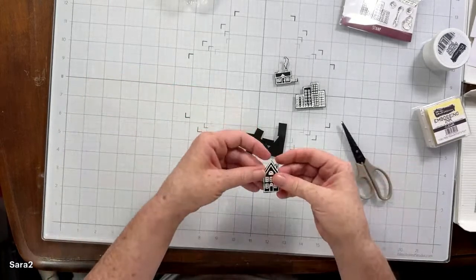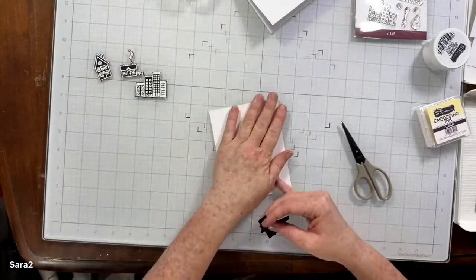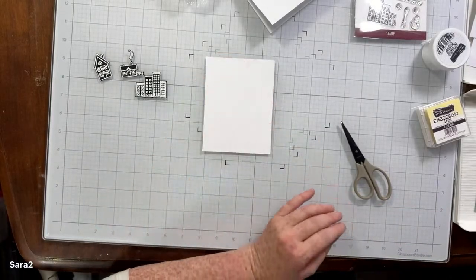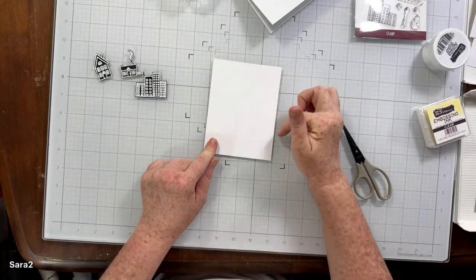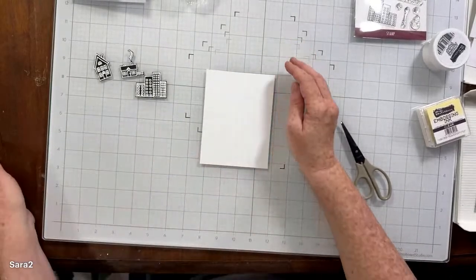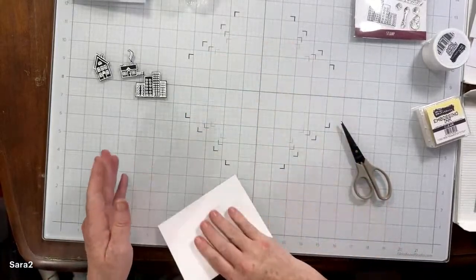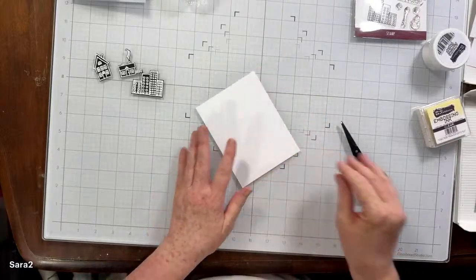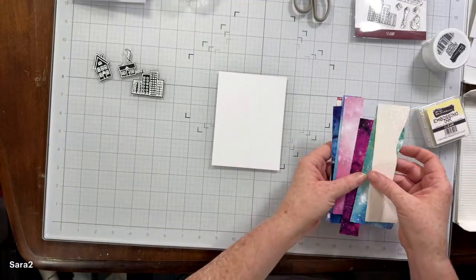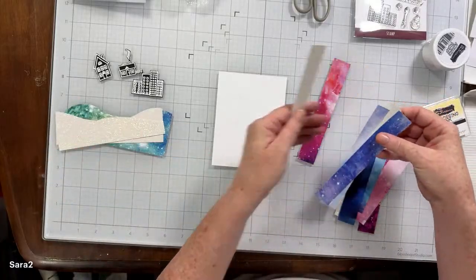Okay, and there we go. So now we have our little buildings. Now we're going to go ahead and take that white card panel that we started with. So this is 4 by 5 1/4. And all you want to do is, you don't need to use your favorite cardstock. We're going to cover this up completely. So just use whatever scraps you've got hanging around, because it's not going to be visible.